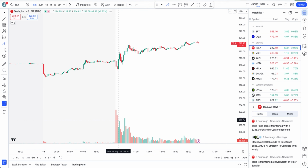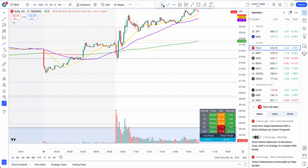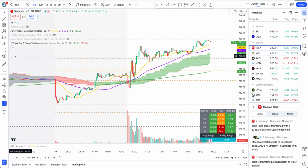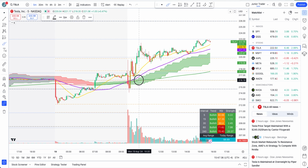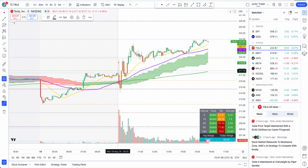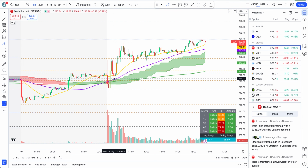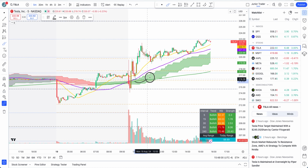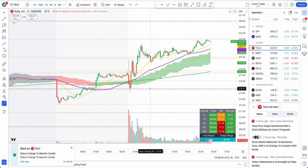Even on the 5 minute interval, you can see Tesla has been running strong. You can use my tool here as well. You can see we were above the cloud, no problem, plain bullish. There was some sell-off in the morning, so you can see the stuff is red and orange. That means caution, be careful, though we were still above the green cloud. Then this was a clean breakout, and all that good green stuff came. The band is also a helpful directional band. It gives you the trend already.